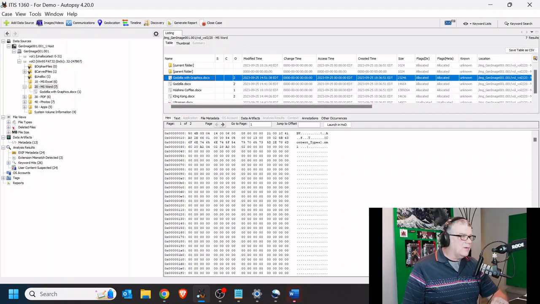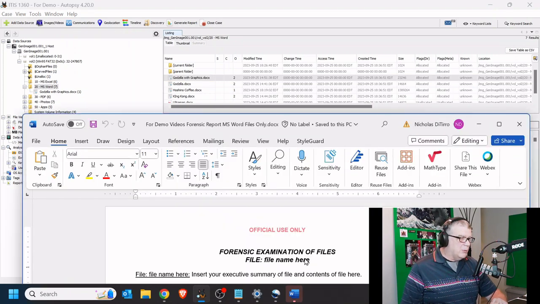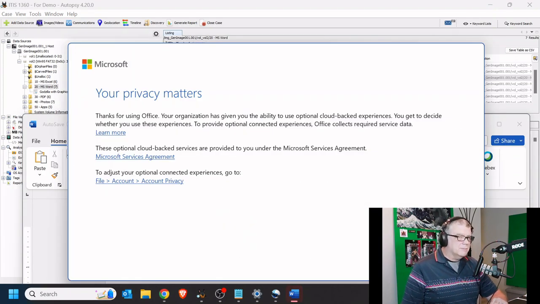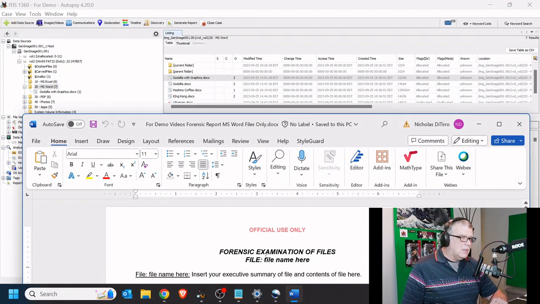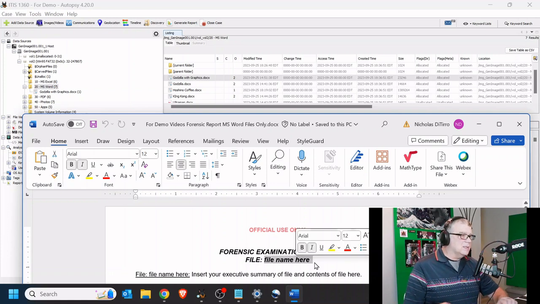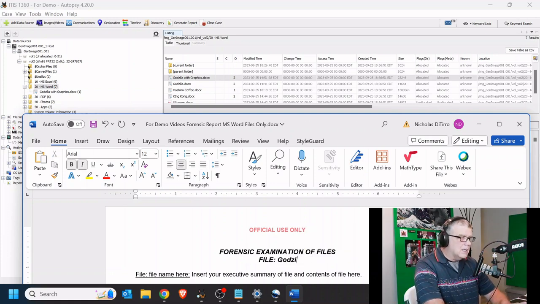So I'm going to bring up my report. Sorry about that. And this is the Godzilla with graphics. Now, I obviously put the name of that title with graphics for a specific reason, but it could be meaningless, but I put it in there.